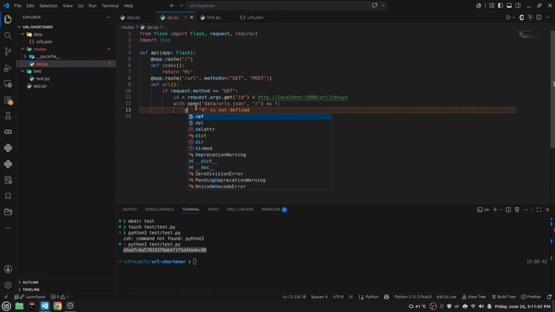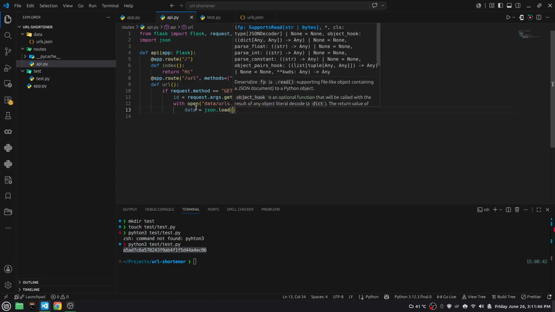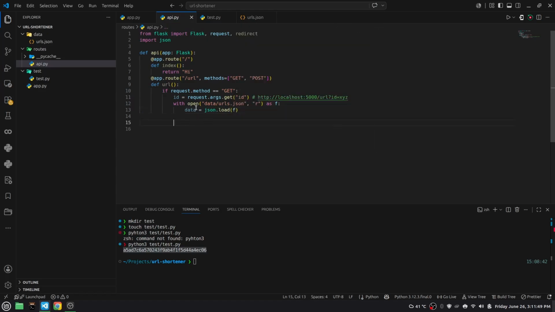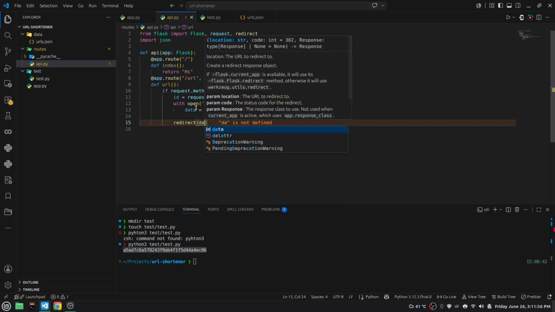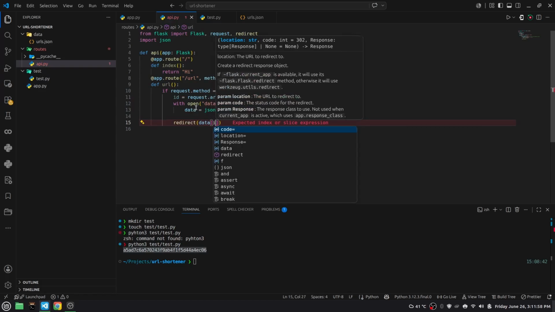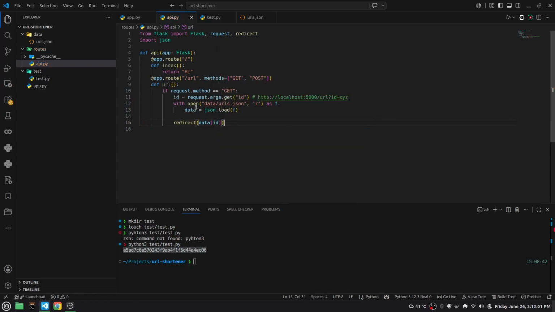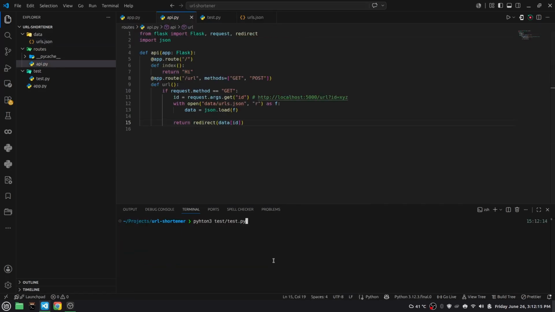Now we're going to do data equals JSON.load f. Now what we want to do is redirect data index ID. We need to return or redirect. So now we can say this is the ID. Run this.